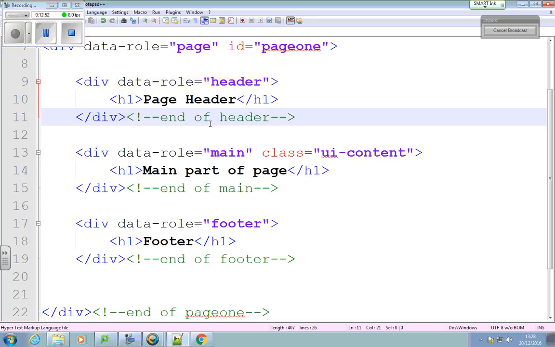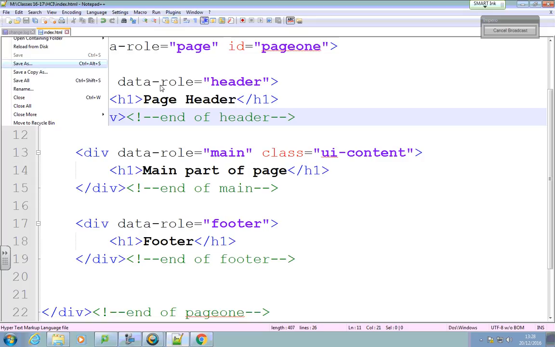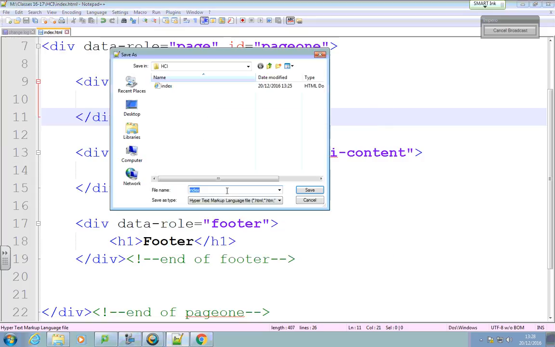Okay. So I'm going to start making some changes now. In order for this to work as an exercise, I'm going to start giving my page different names here. So I've got different versions. So I'm just going to say file, save as, and I'll just call this index2.html. And that just means that when I give you the pages, you can see the differences in each of the versions, all right?